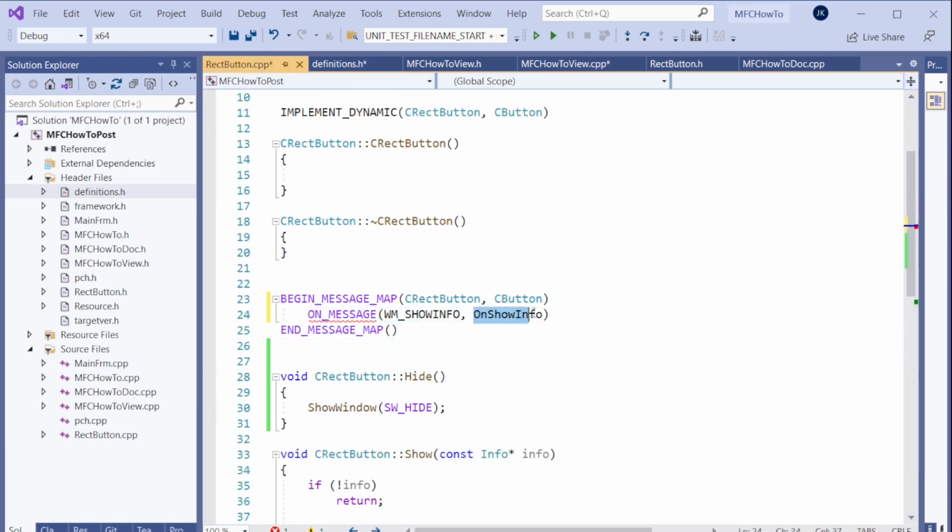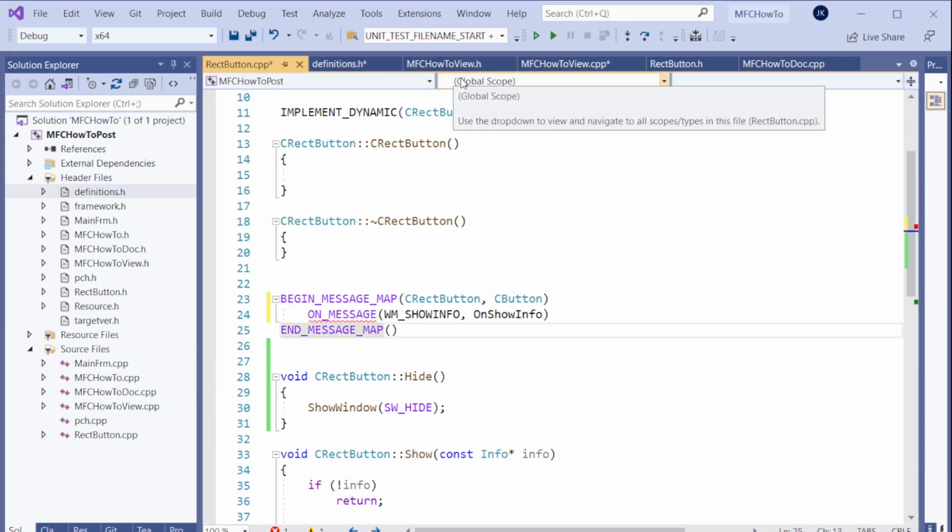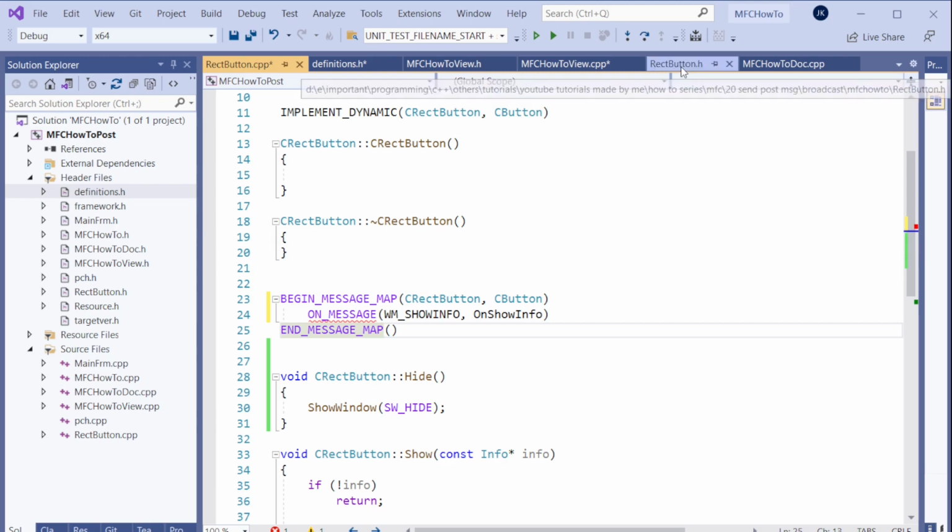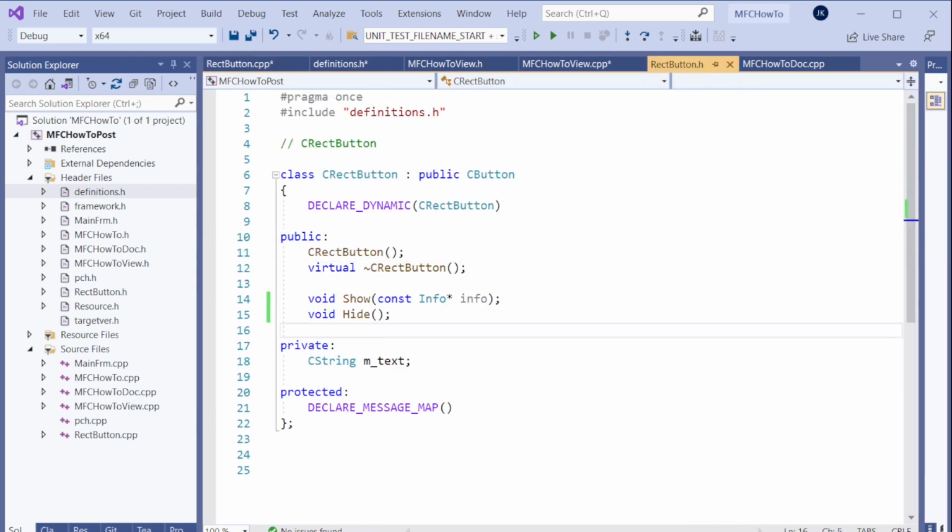And then here is the function, the message handler function, which we also need to create. And you can put here whatever you want. This is our own function. You can put London here. So we are creating our own message handler function, and I will call it like that. And now the function prototype will be, and I will copy it here.